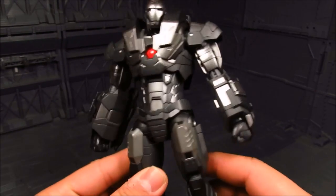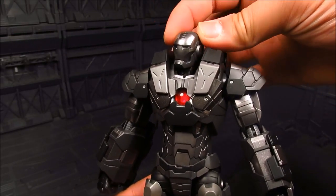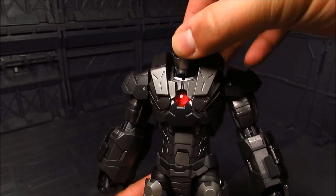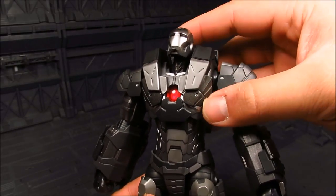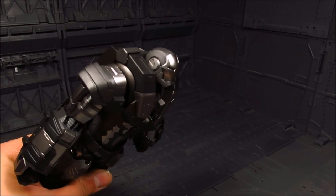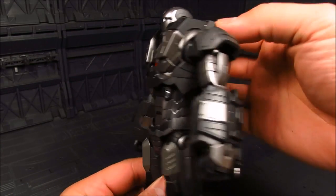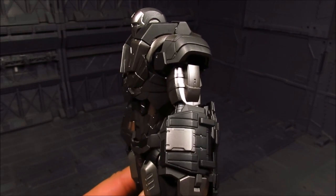Really great. Now, moving on, we have the neck here. Move side to side, lower, look up. So even for flight pose, it's not too bad.